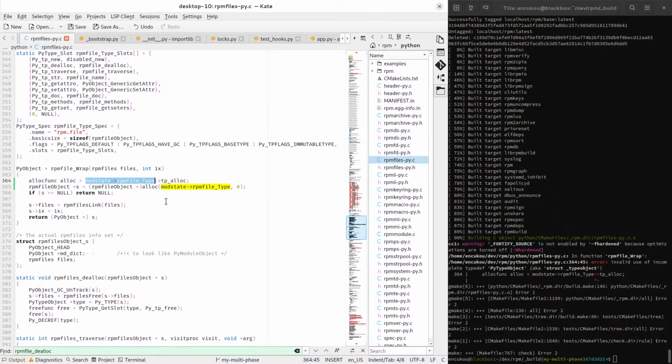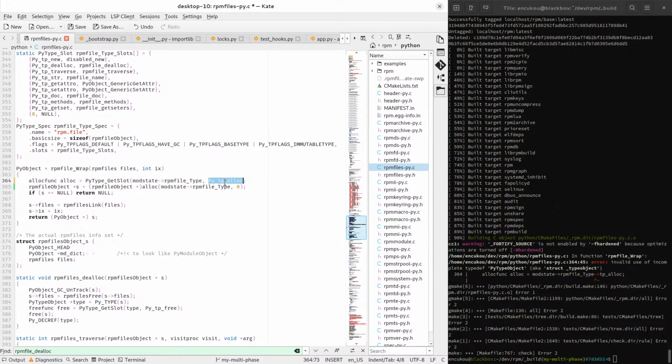The type structure in the limited API is opaque. You cannot use tp_alloc like this. So you need some way to get that function pointer from the type object, and that some way is a function called PyType_GetSlot. Right? So instead of asking the C compiler to reach in at a specific point in memory, there's a name.